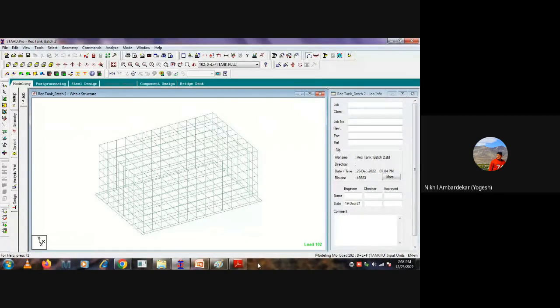Same thing we need to repeat again. So do I need to show it again for another element, or can we move forward? It's up to you. It's the same thing, we are just selecting a different element.